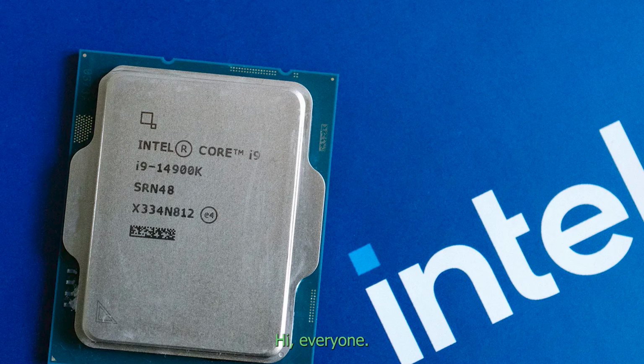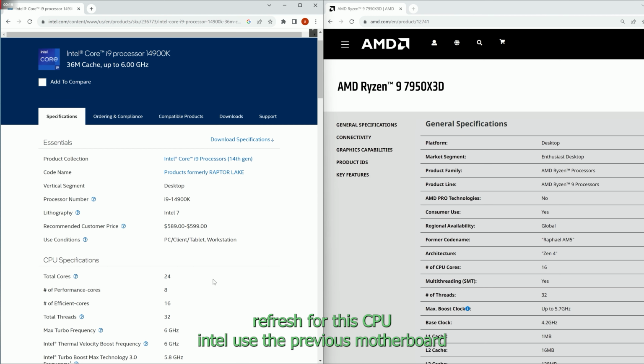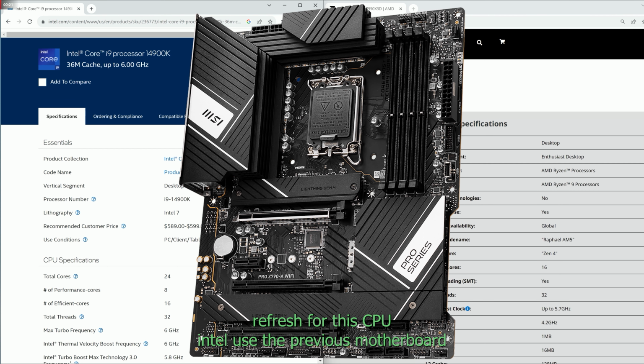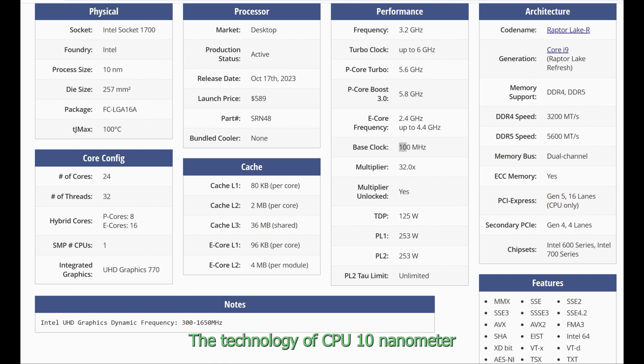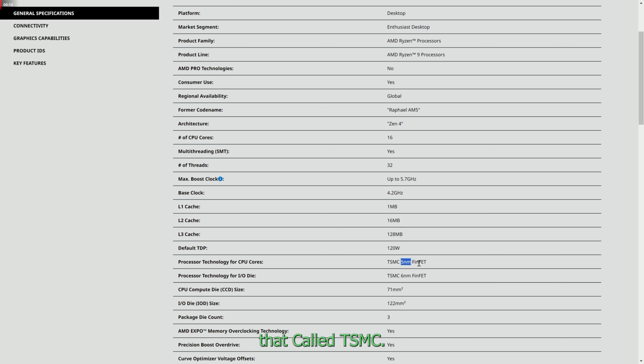Hi everyone. Intel launched the Core i9 14900K, which is called Raptor Lake Refresh. For this CPU, Intel used the previous LGA 1700 motherboard socket, with 10 nanometer CPU technology, but AMD used 5 nanometer technology from TSMC.